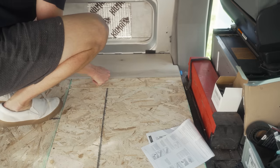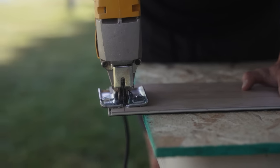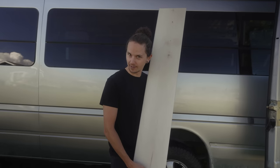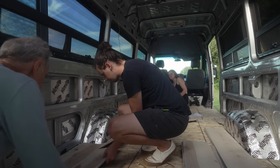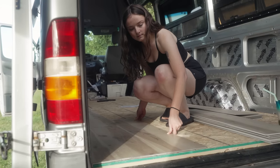So we ended up going with vinyl plank flooring — it's completely waterproof and mildew resistant. After much debate, we got it in Savannah Islands — definitely not a porn star name. We just made it to our third row and it's getting easier, thankfully. Unfortunately, we started on the wrong side of the van, which was a funny little mistake — definitely not my fault. We're finally making some good progress and it's looking really good.